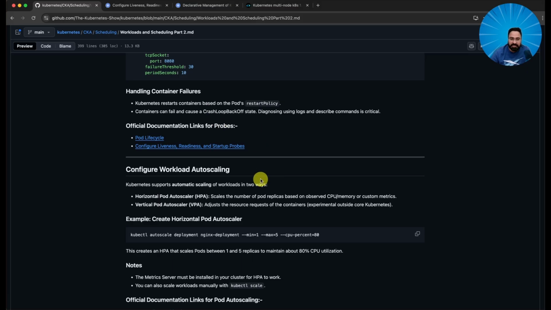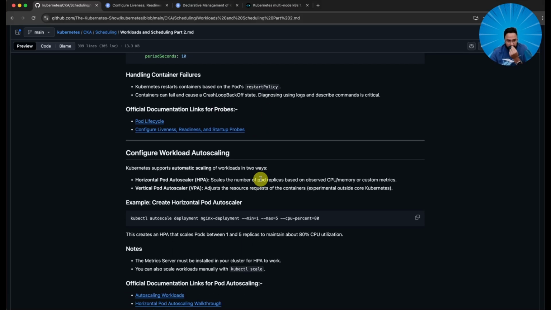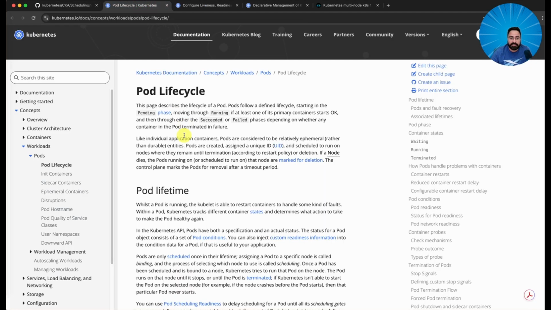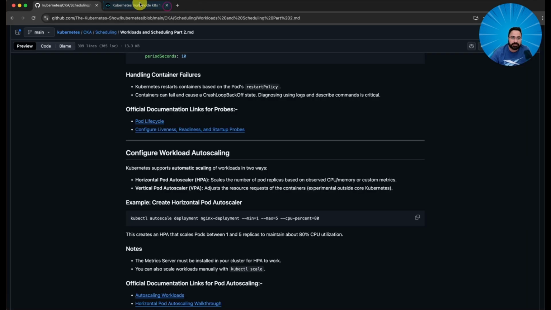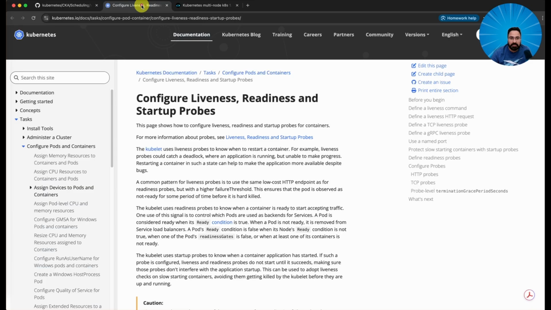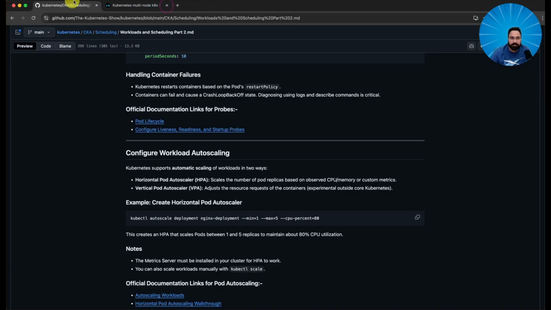You can copy paste and run these commands, but I would say you should know where to go and find this information. Again, you don't need to search while you are following my content. You can just click on these links and they'll land you directly on the different pages, right? So this pod lifecycle is a very important use case, which you should know if you are deploying containers in production. Then second is all these readiness, liveness, and startup probes, right?